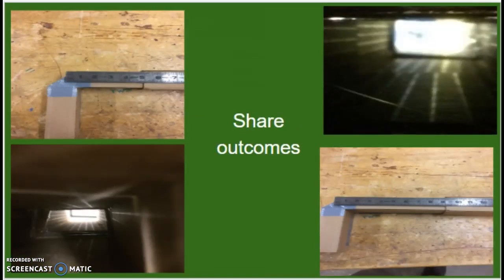And I tried to share my outcomes, but the camera on my phone was just collecting the light off the mirror, so you really couldn't see the images. But I did test it around the room, and it worked really well. The reason that I did 2 different tubes was because I wanted to see if it would change the image at all just by adjusting the length between the mirrors.